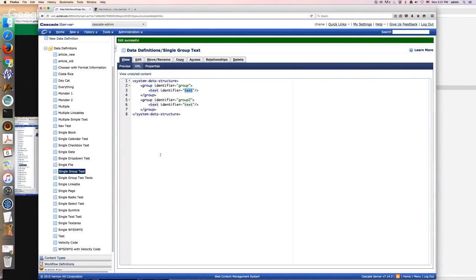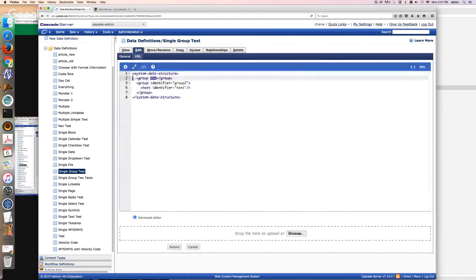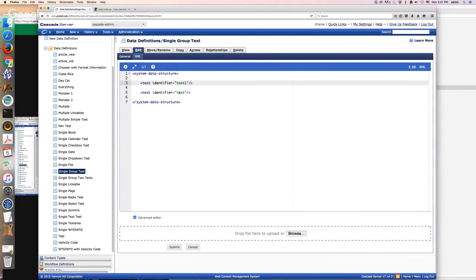Second thing. I'm going to change the code. So I'm removing the group element and just keeping the text. So let me call this text1, this is text2, and let's have a text3.